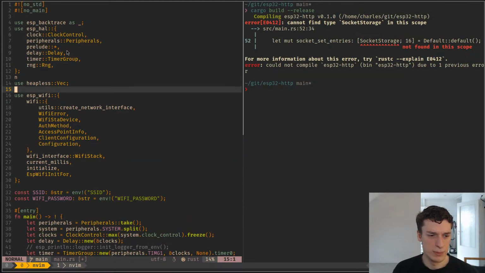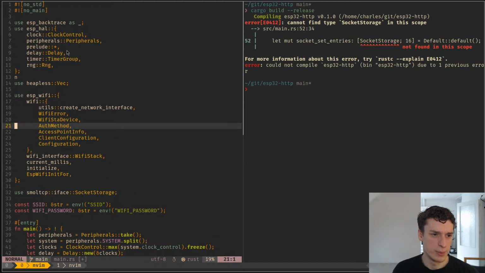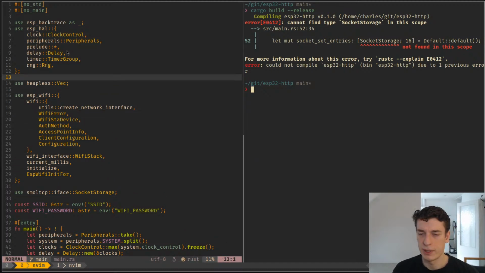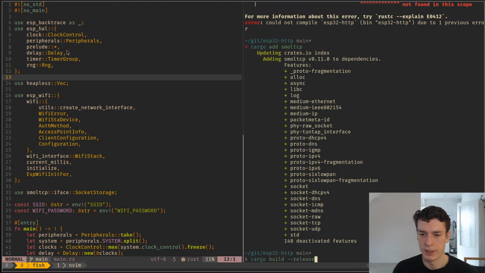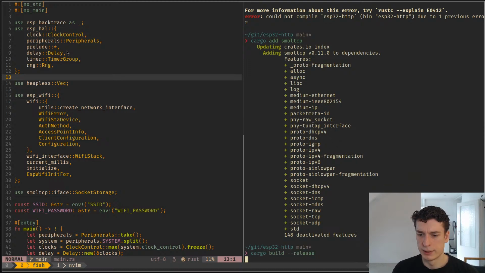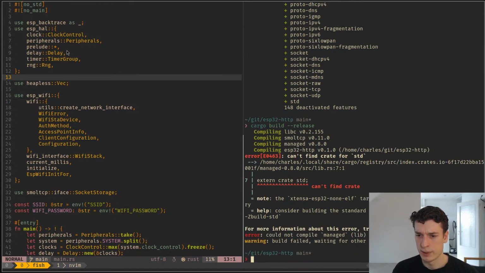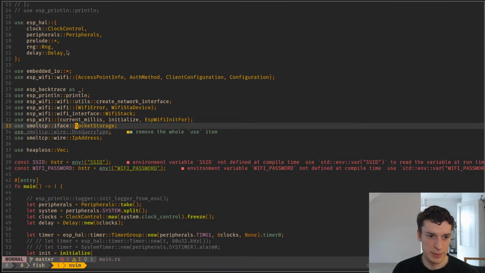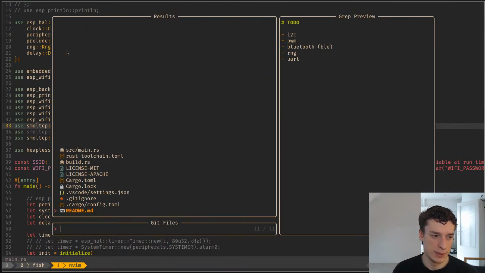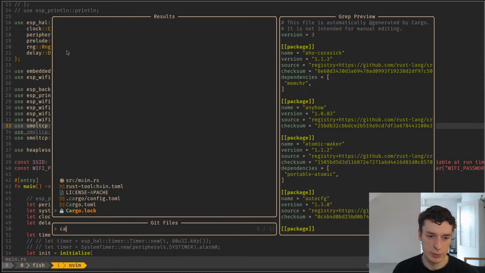Okay, let's just try to make this work. And let's cargo add smoltcp. Let's build it. Let's not build it. Can't find grind, of course. Apparently, I assume that by default, smoltcp wants the standard library, which we don't want.